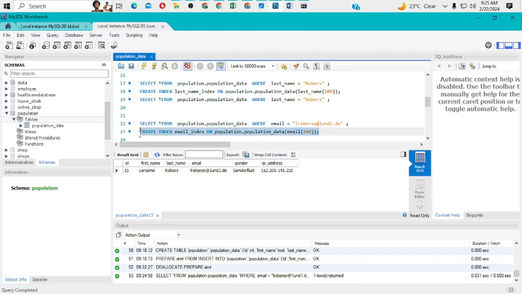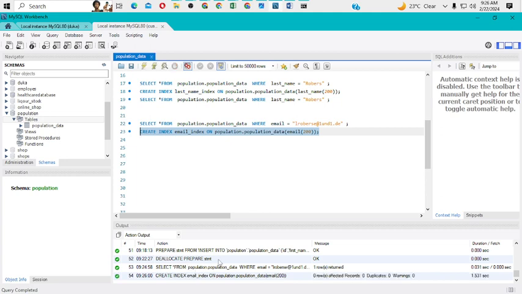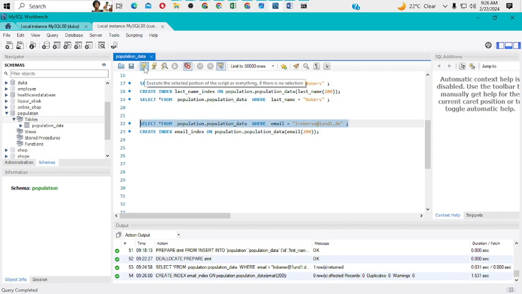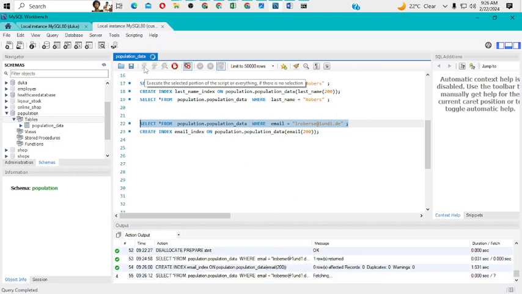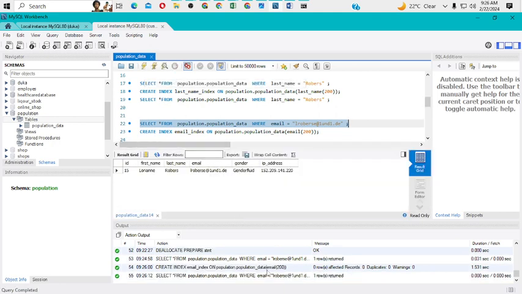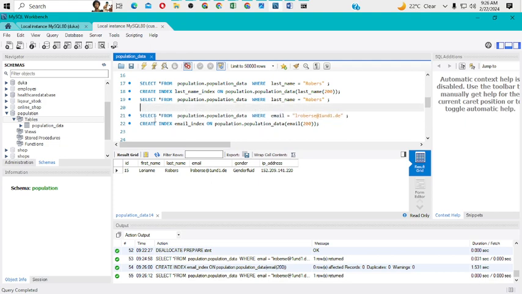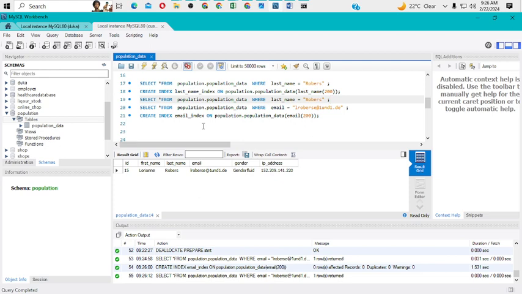Let us just try to execute this. I'm hoping it will now execute. Yes, it has executed, and I can try now to execute the select again, just to see the number of seconds that this one will take. Again, it has reduced to 0.000. I think that is it with indexes.